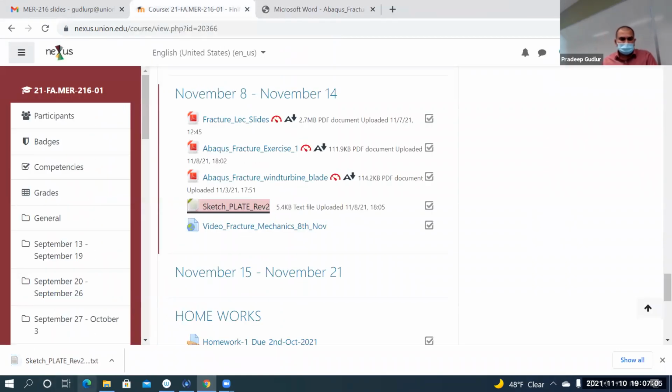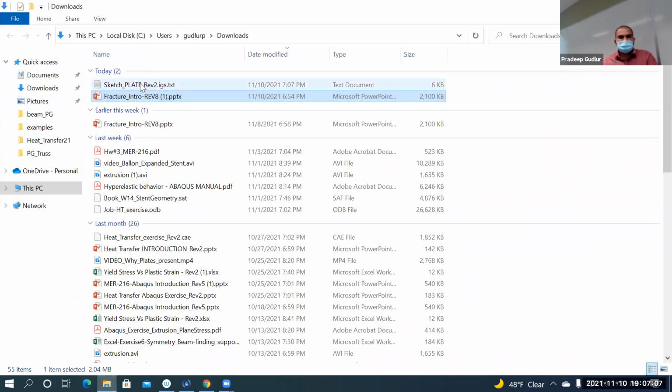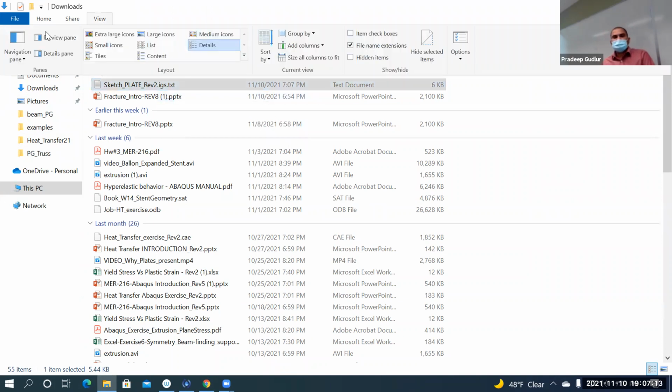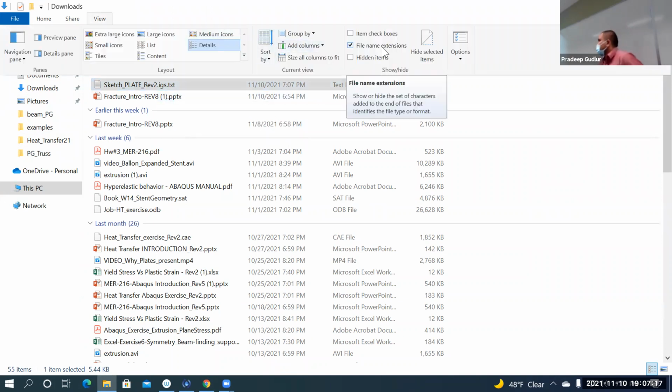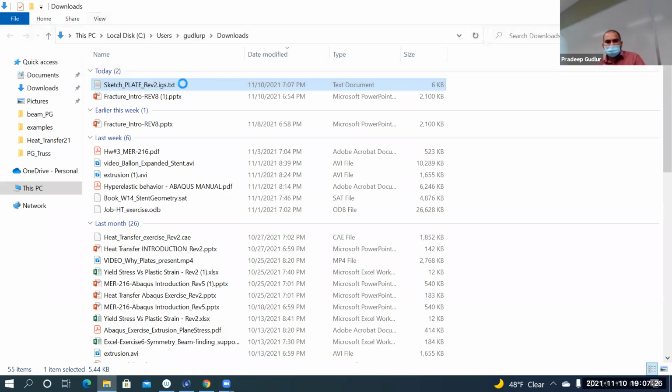Go to the folder where it is saved, the downloads folder. If you can't see the extension, go to View at the top. Make sure the file name extensions box is checked. Then you can see the extension as .igs.txt. Right click and rename the file.